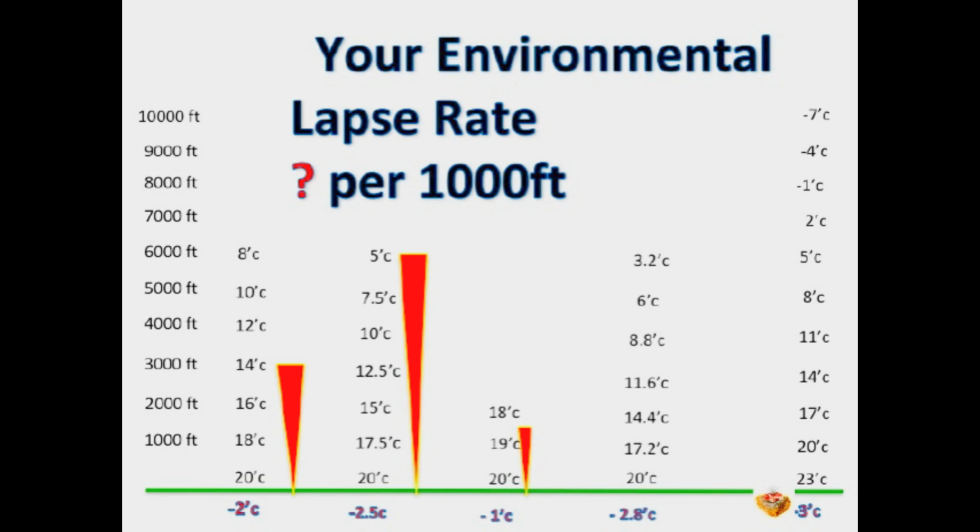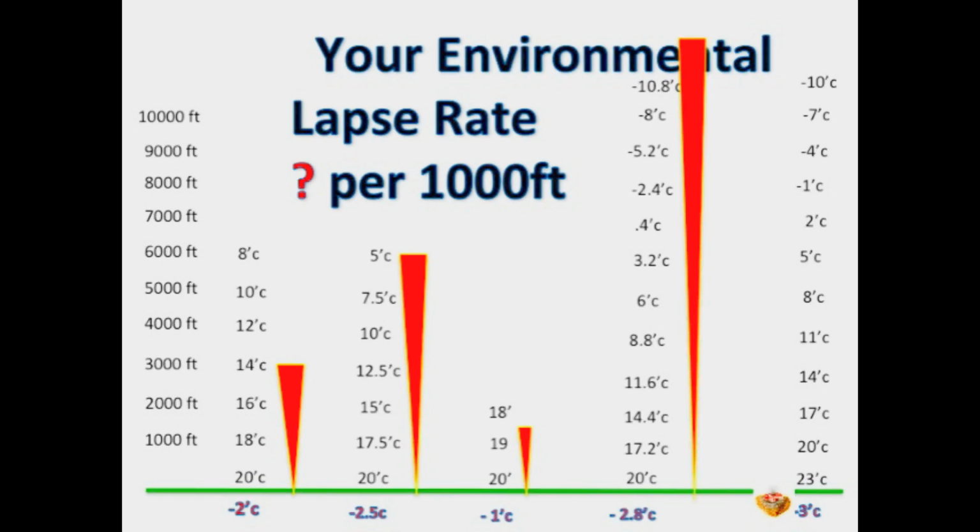Okay, so at 6,000 feet, it appears that the thermal, being 5 degrees, is still hotter than the surrounding air at 3.2 degrees. That means the thermal is going to still continue to climb. As a matter of fact, that thermal climbs so high that it actually goes above 10,000 feet in this example, because the 10,000 foot thermal temperature is still warmer than the surrounding body of air it's in.